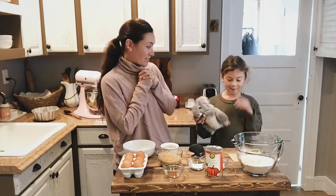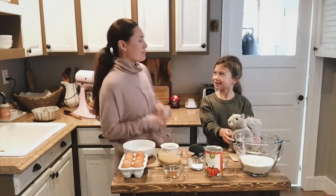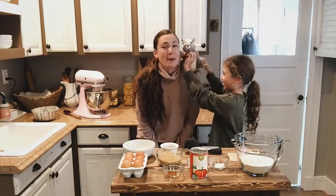What are we making today? Pumpkin pie? Pumpkin bread. Pumpkin bread.